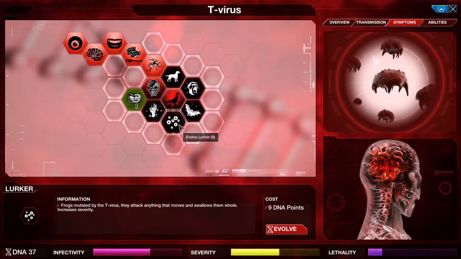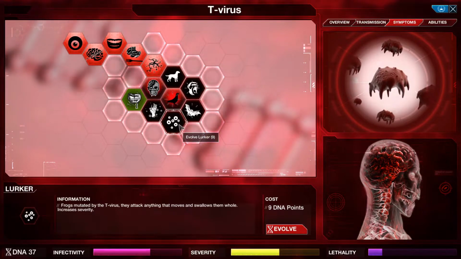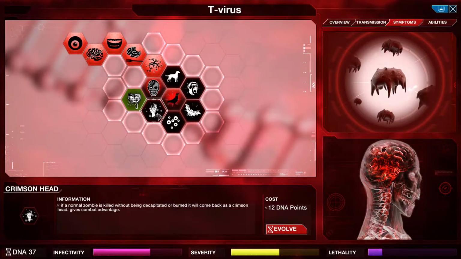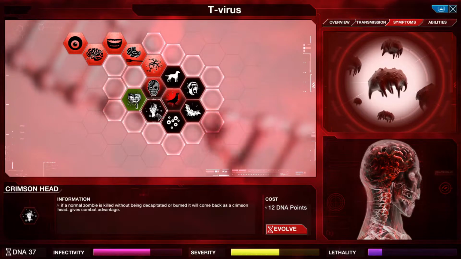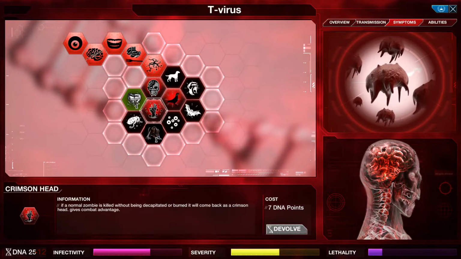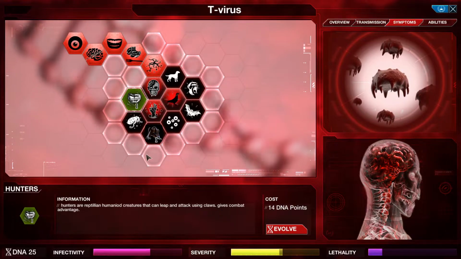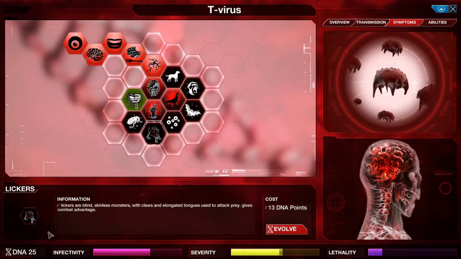Frogs mutated by the T-Virus. They will attack anything that moves and swallows them whole. I did not know that one. Crimson Head. Normal zombie is killed without being decapitated or burned. Ah, yes, I remember the Crimson Heads now. Hunters! I love the hunters. But we're gonna get back liquors.